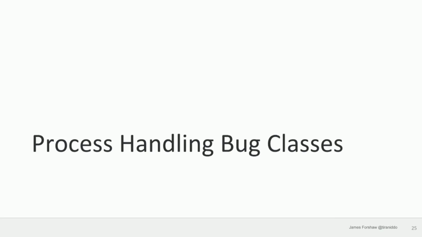Okay. So those are sort of the bits of the background of the APIs which would be important for the later information I'm going to present. So what this bit now is talking about is bug classes you can find in Windows. Hopefully there's not too many of them. If I've not cleared them all out, then obviously I'm not doing a very good job. But these are typical classes of bugs you can find which are related to process handling, which you can then potentially use to do elevation of privilege. If you look through reverse engineering, stick them in IDA, or do some basic dynamic analysis of the system, you hopefully can find these bugs.